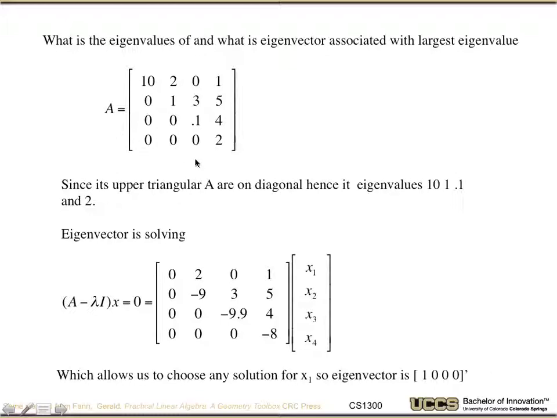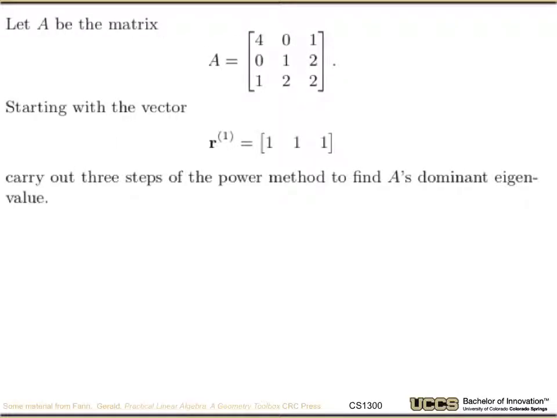So despite the fact this was 4x4, using the known properties of triangular matrices, plus the fact that this was a degenerate system, made this one pretty easy to get this largest eigenvector. The next one's a little harder, so we'll skip over that. If you get to a 4x4, go for a tool to compute it for you. Understanding how those tools work, let's look at the power method a little bit. So consider the matrix A given here, starting with the vector R1, which is [1, 1, 1], some random starting point. Carry out 3 steps of the power method to determine A's dominant eigenvalue.